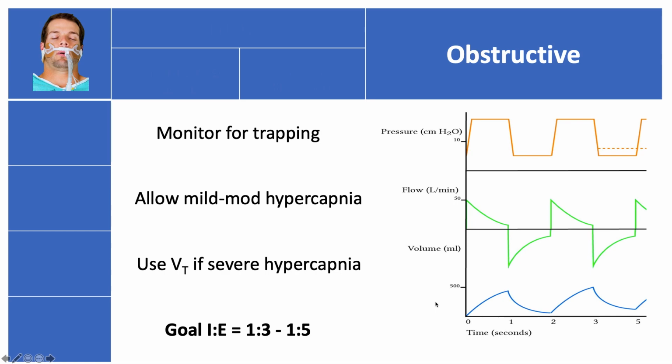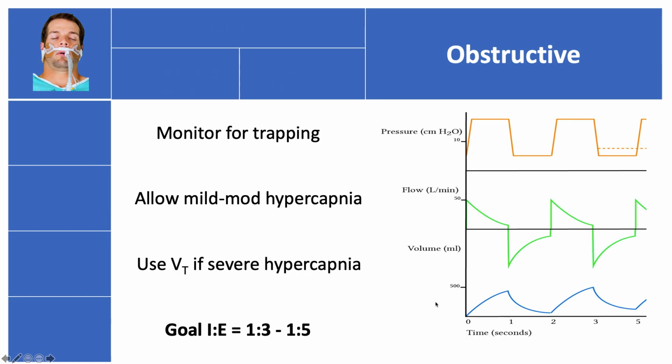For our obstructive grouping, we need to monitor for air trapping. So what air trapping means is someone with an obstructive disease like asthma, every time they take a breath in, air gets trapped in the alveoli. It's not a major issue except if they keep breathing, keep trapping more, now they're overinflating their lungs. This can cause some bad physiology, especially decreased venous return. They're no longer able to take deep breaths. They're not able to offload their CO2. So this can be a pretty big problem. So in this strategy, we're going to try to avoid that.